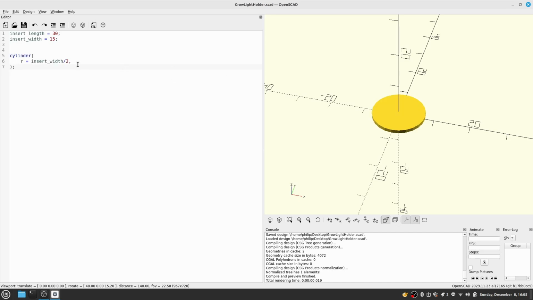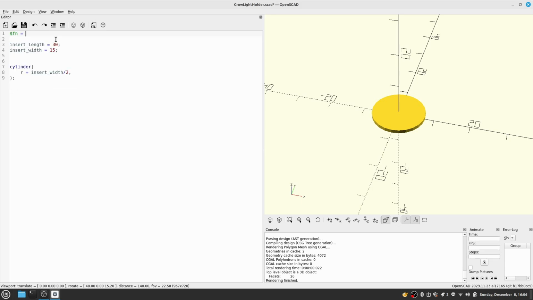Okay. Now I'll go ahead and also put the $fn resolution parameter at the top, to make it look a little better. I'll set it to 24 for now. So I'll go ahead and make a second cylinder now, and then I'll start translating them so that their convex hull forms the cross-section of the arm.